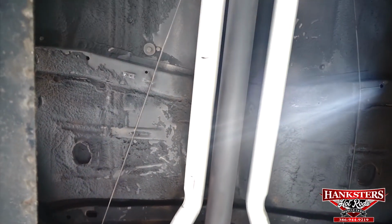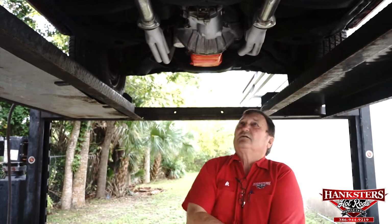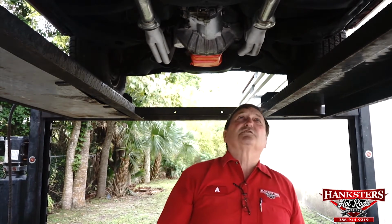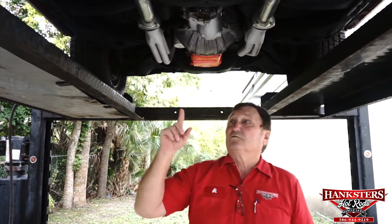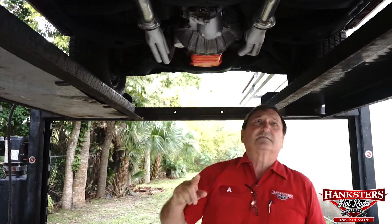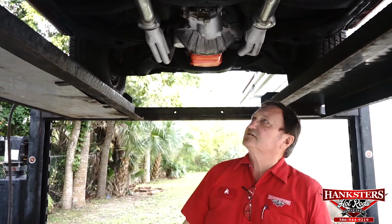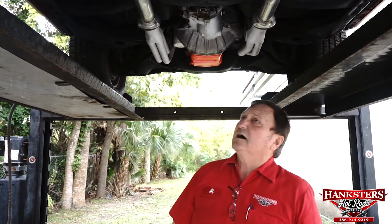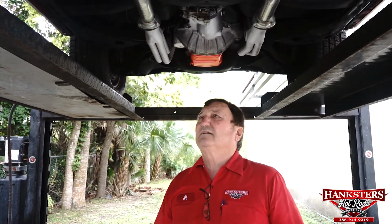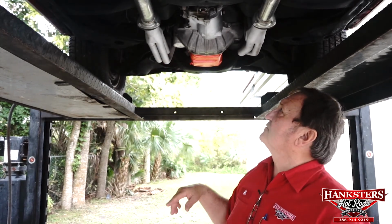Newer U-joint in the front, brand spanking new speedometer cable, parking brake, all the hardware is intact and still functional. The structural supports on the floor pans themselves, again, which are the original floor pans for this car, have not been replaced, nor do they need to be. Like I said, they still have their original sections of sound deadener from GM yet from 1966. Great looking floor section on this car. Substructures are all nice. No one made an attempt to jack it up on them, at least through the years. They stayed out at the C-channel section of the frame.